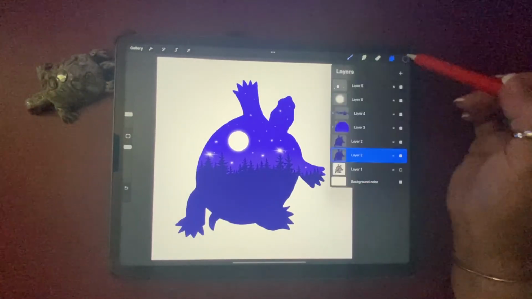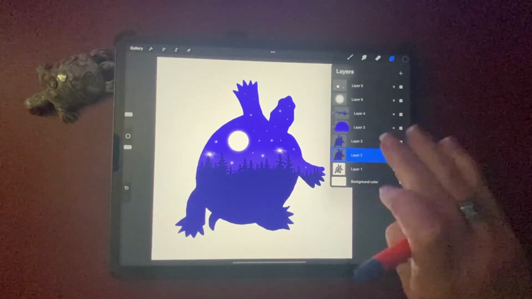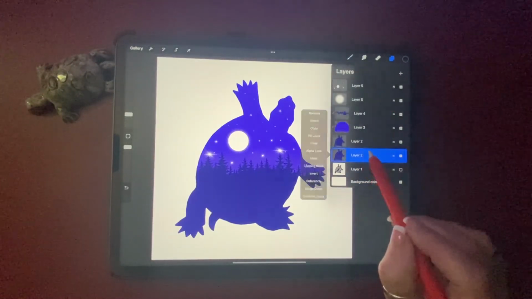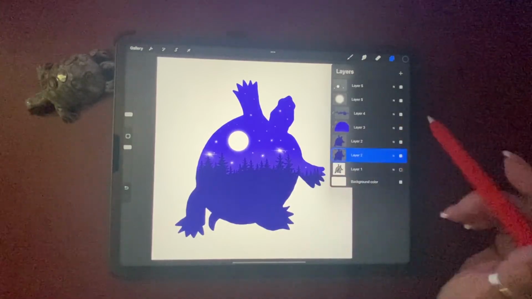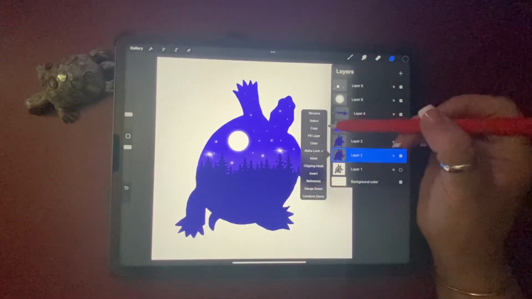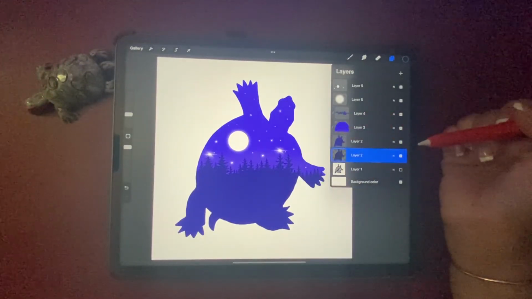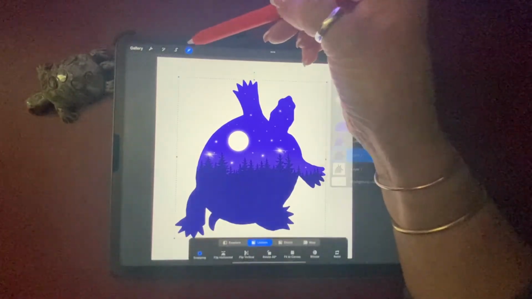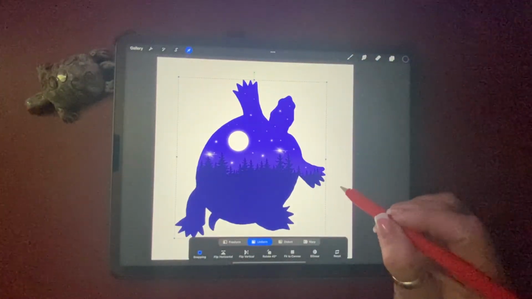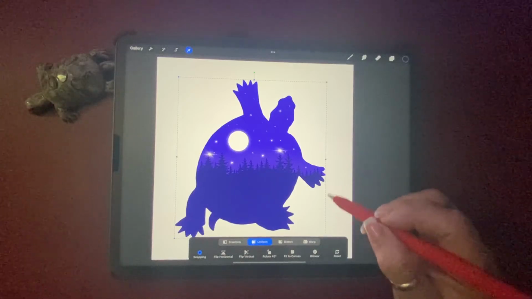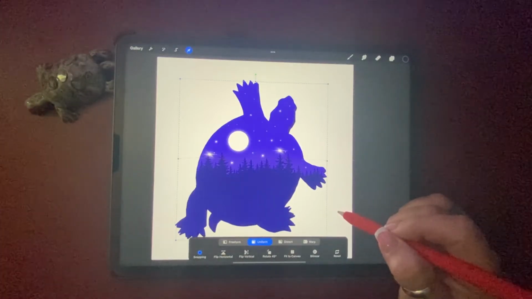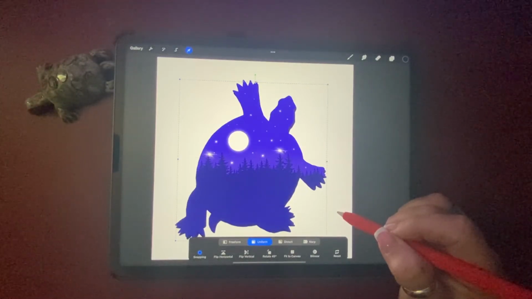And then we're going to come here and we're going to turn on alpha lock. So tap it, turn on alpha lock, or 2-finger swipe, and then we're going to fill that layer. We're going to go to the arrow, and then we're going to touch outside of the box and drag down to create a dark shadow.